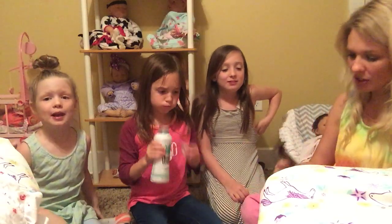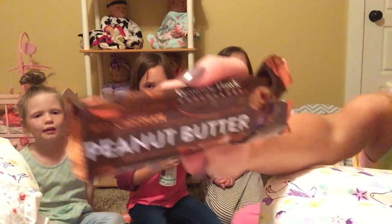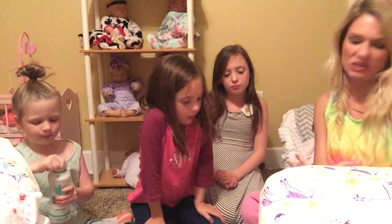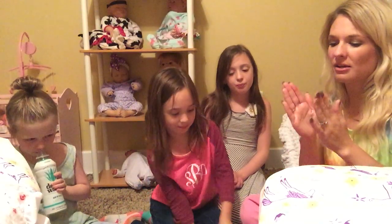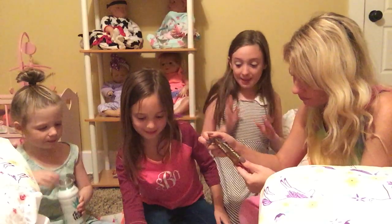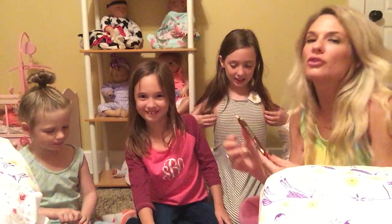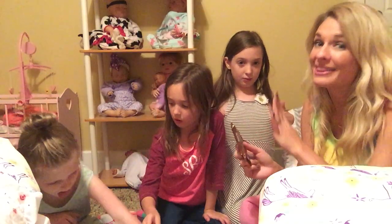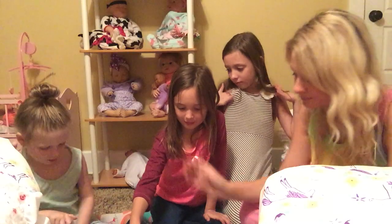The peanut butter. Go get your Gertrude Hawk chocolates. It says since 1936, and you can tell because it's the real deal chocolate. That is the real thing. When it said 100% delicious on the package, I thought that's kind of cocky, you know? But they ain't playing. This is good.